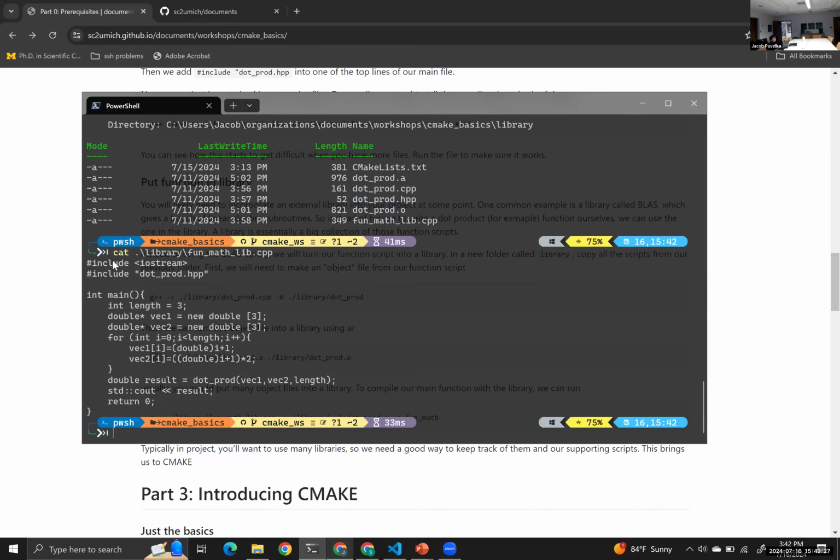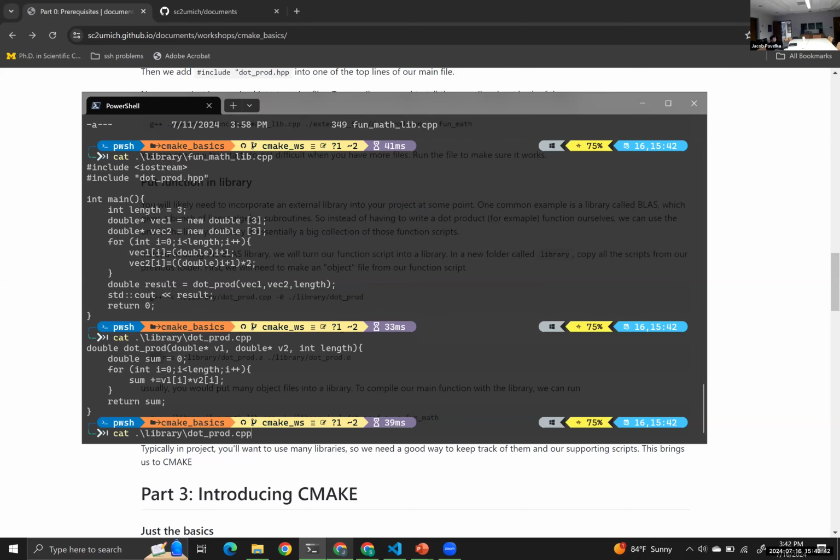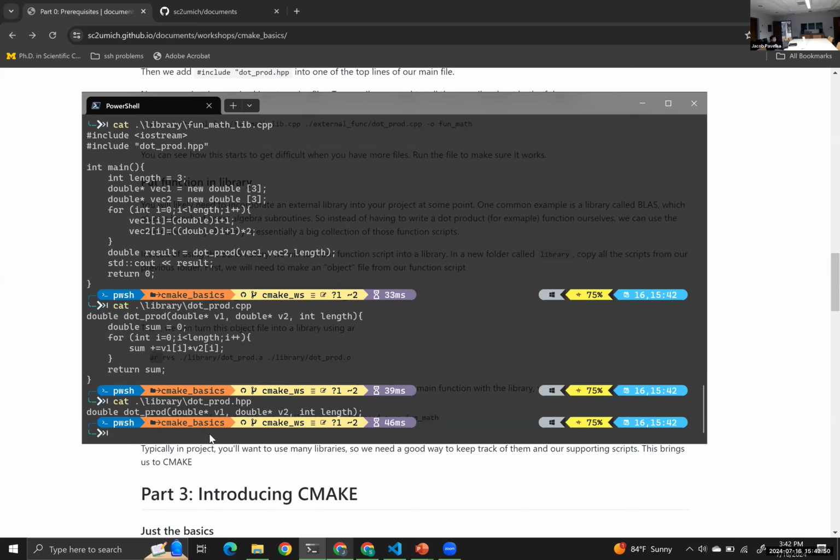This is looking the same. We still have our header file in here, and then we're just calling the dot product function. If we look at the dot product CPP, this is still looking the same. And then we can look at our header file as well, and that's very simple. That's all you should have at the very beginning.